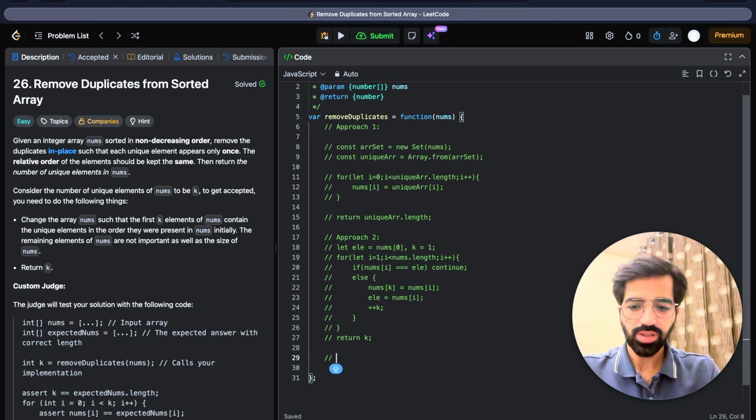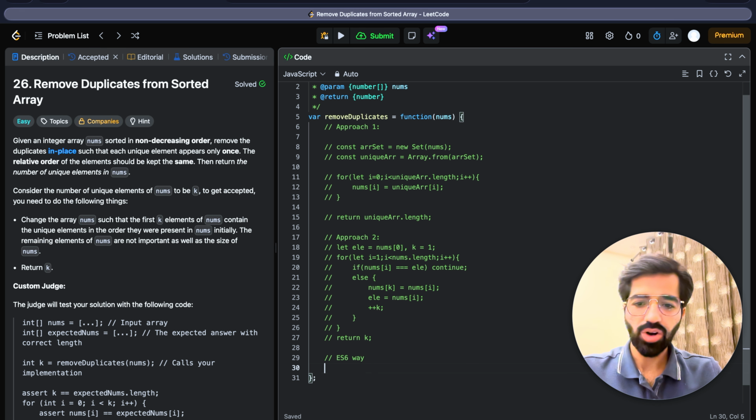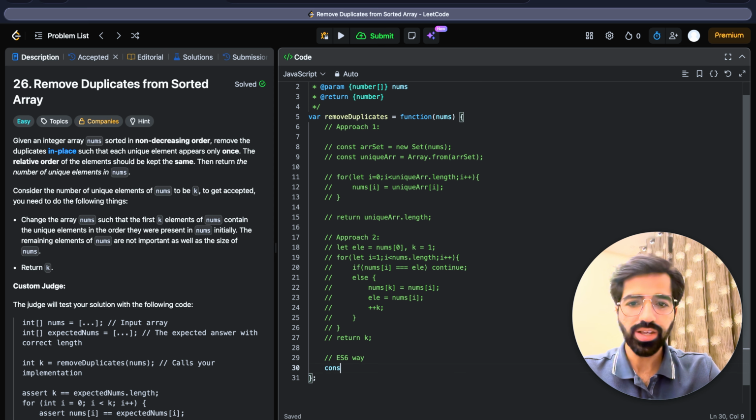Okay, so for the ES6 way, I will be doing the same things that we did in approach 1. What we will be doing is creating an array set, and we can simply do it this way. Instead of doing this Array.from and all this, we can just spread out and do new Set of the nums, and this is where we will be having our array set.